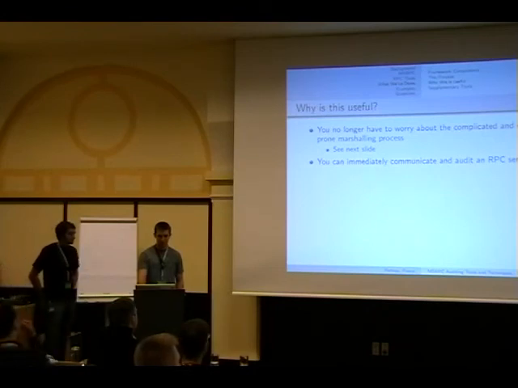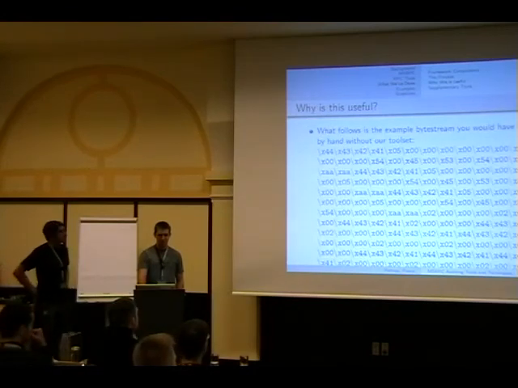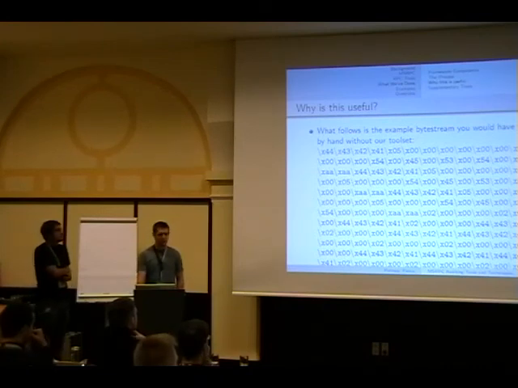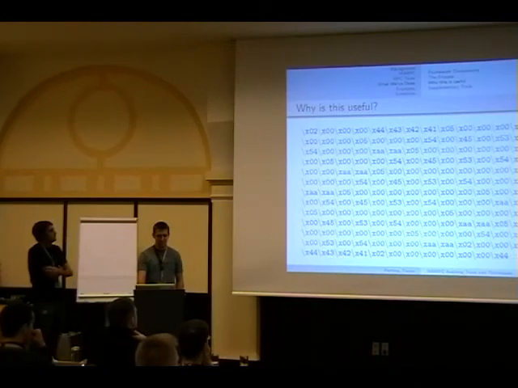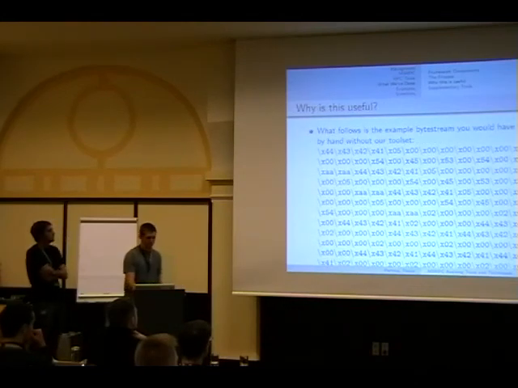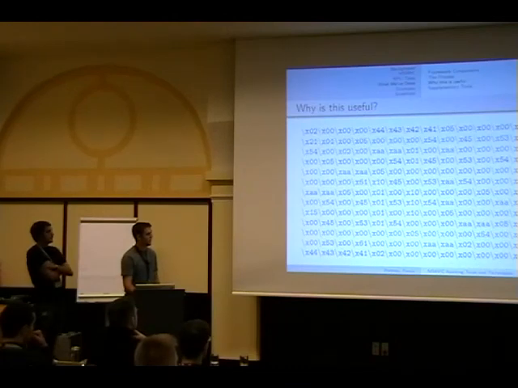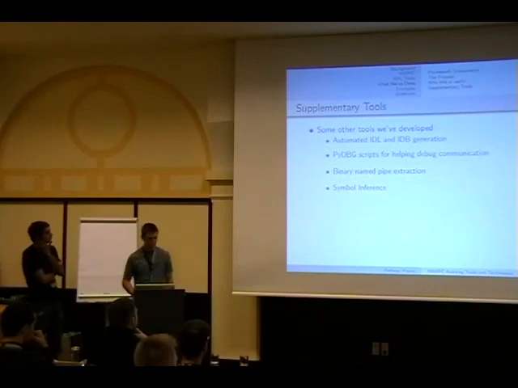So, quick example. This is a byte stream you would have to write for just one of the smaller opcodes in one of the Microsoft RPC services, and this is a few pages long, just to give you an idea. You would have to do this by hand, and any of these bytes being off will not work. And that's everything from padding to deferent pointers, all sorts of complex stuff.